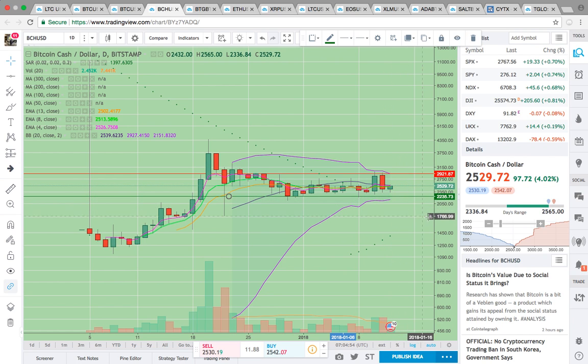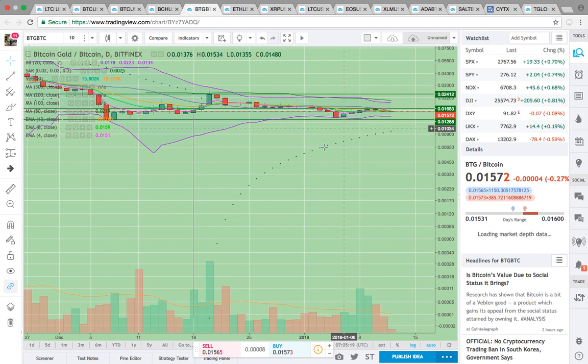Either it's going to break down and you're going to see a drop down to 12.5, or it's going to pop out and you're going to see a run up to 37.50. So just keep an eye on it. We're just watching it every day to see if it makes that break above. A clue is going to be a break above 27.50, and then if it can get above the recent high close, which is 28.38, that would be your clue. If it closes above 28.38, that's your clue that Bitcoin Cash is heading higher.